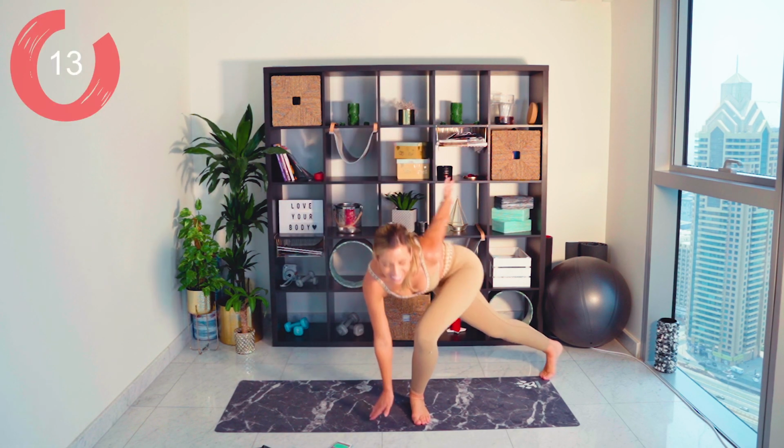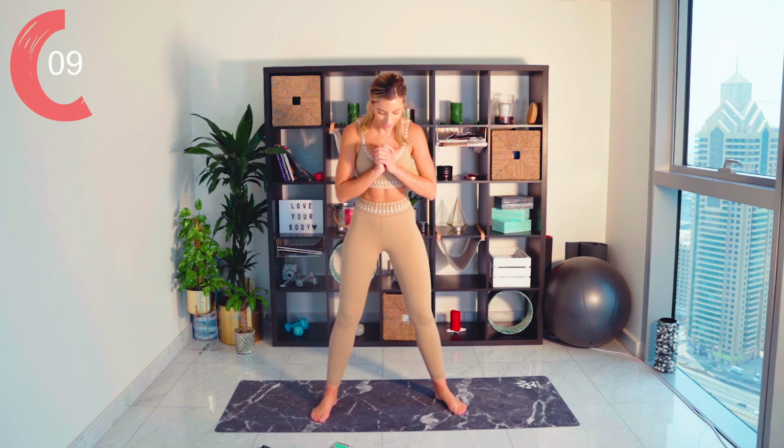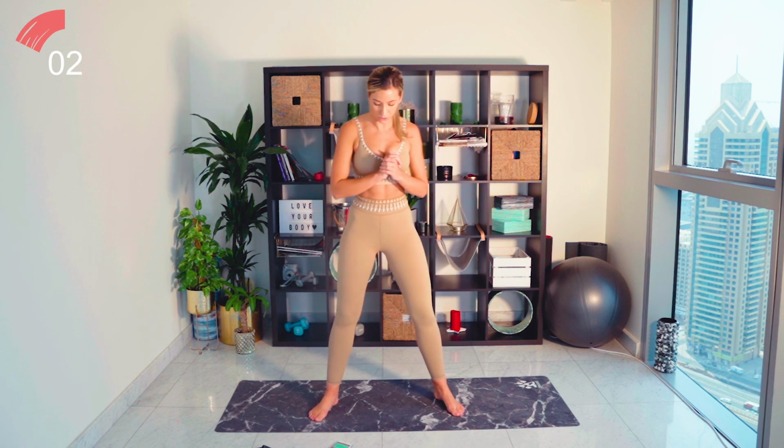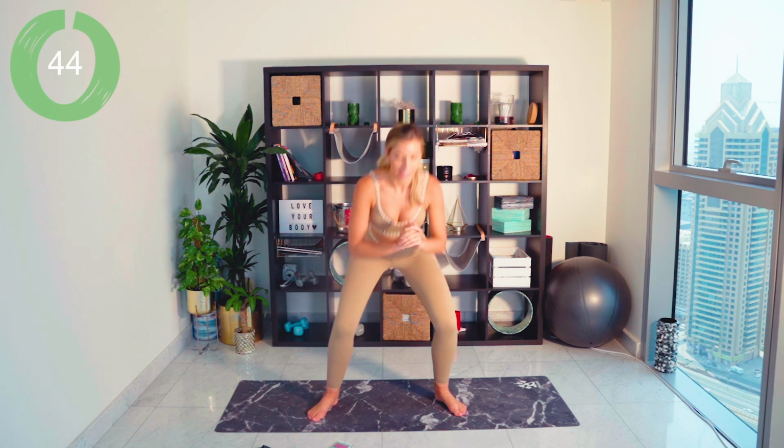One more. Okay, next one is a deep squat with a kickback, one of my favorites, okay? So we're coming into a squat. As we lift, we kick out to the side, but slightly backwards, alternating sides. Let's go. So we're kicking back. You wanna flex the foot as you do this.